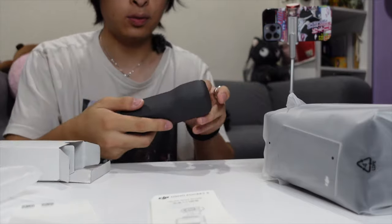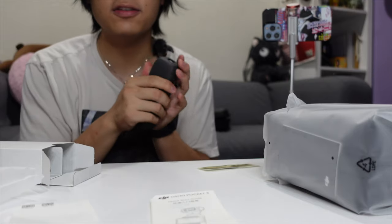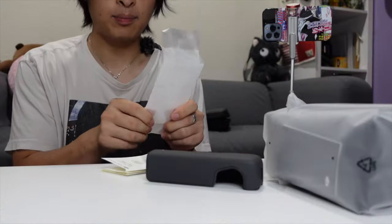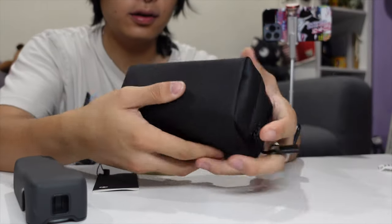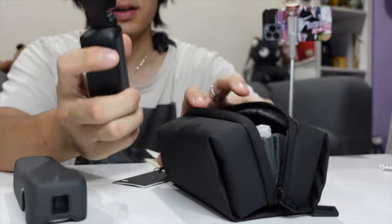So that's pretty cool. Protective cover. Oh, it has this little leather feel. Oh, it has a little sticker that comes with it. Ta-da! I like these bags. These bags feel thick. And now the grand finale. Dang, for real, this is really, really small. There you go, ta-da!